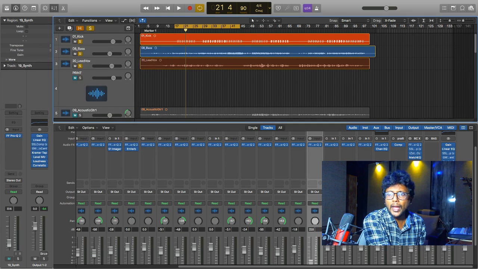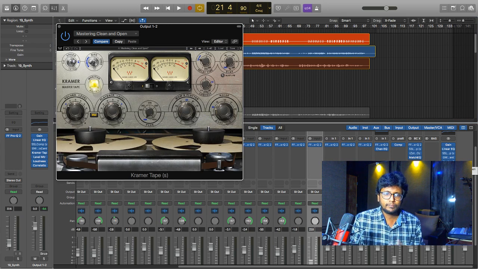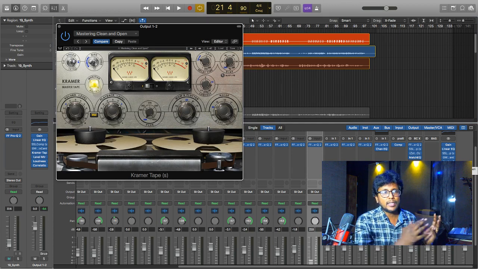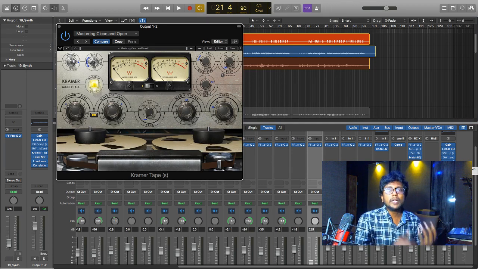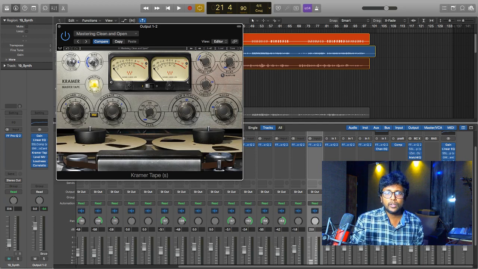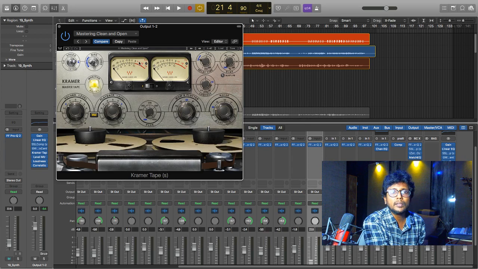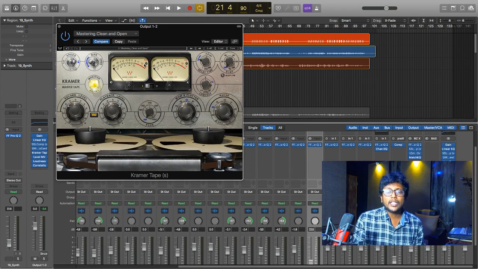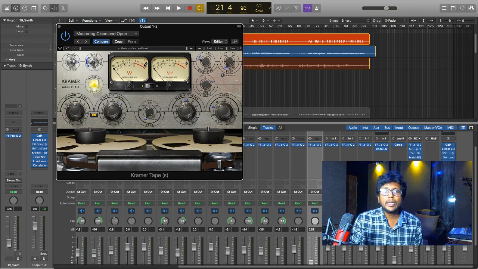Then we are going to add a Kramer tape saturation plugin. As we all know, sound as such is basically pressure. As I speak, there's pressure in the room, which is getting converted into voltage, that is electricity, and you require a VU meter. This particular meter is the digital version of a VU meter. It reads the voltage that is converted as per the sound produced, and nowadays the voltage is getting converted into zeros and ones and stored on your computer.